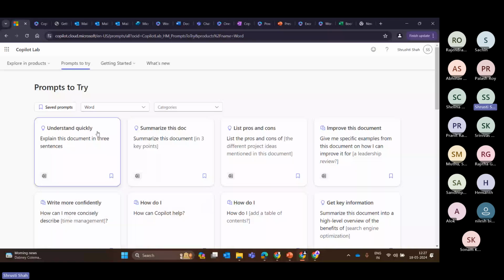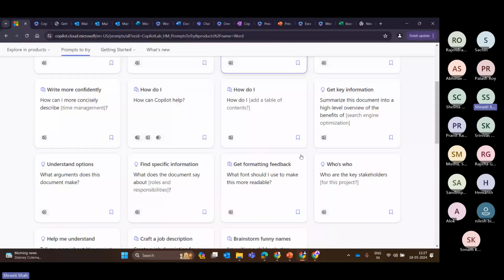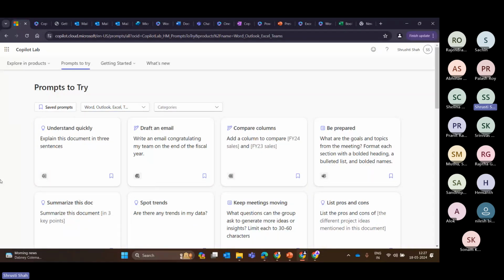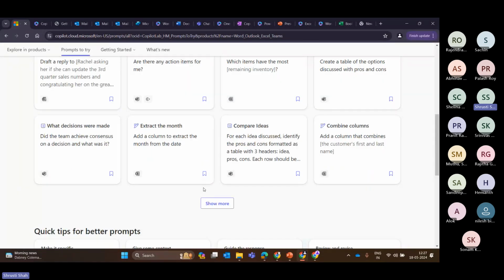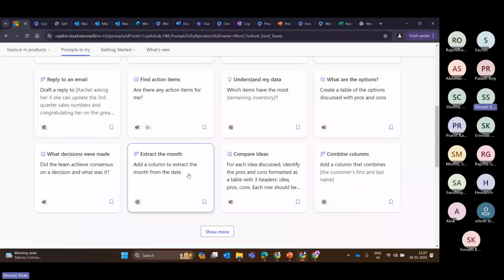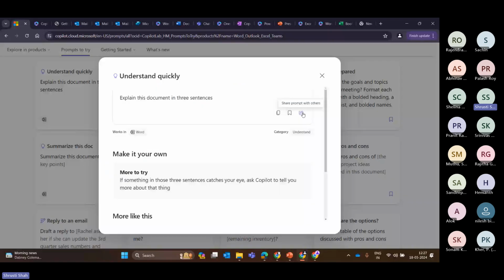I want to understand quickly, or if you want to draft something, you can do all of those things with Word, with Outlook, with Excel, Teams, etc. For each and every app, there are a few prompts which you can directly consume by copying them, or you can share the prompt with your teammates if you find that it was useful and can be used by multiple other people as well.